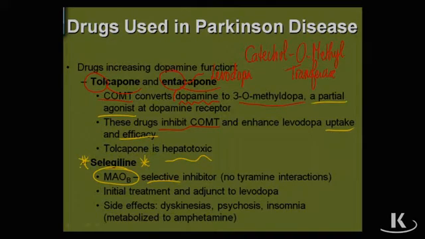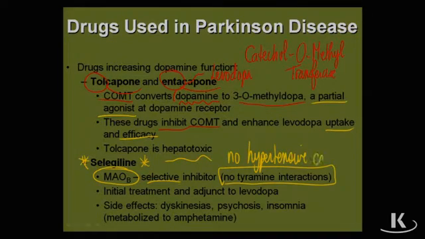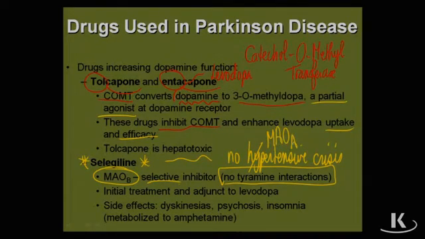And because it blocks selectively MAO-B, it will be associated with no tyramine interactions. That is, if you recall, no cheese effect, no hypertensive crises. Why would that be, that there are no hypertensive crises with selegiline? I know you're saying, well, because it's selective MAO-B, but what I want you to remind me here is, what is the story behind tyramine? You remember that tyramine is normally metabolized by MAO-A, just like norepinephrine and serotonin would be. So the idea is that this selectivity for MAO-B cannot result in increased levels of tyramine or norepinephrine, and therefore no hypertensive crisis. Well, remember this well, because that has been a board point forever, literally.